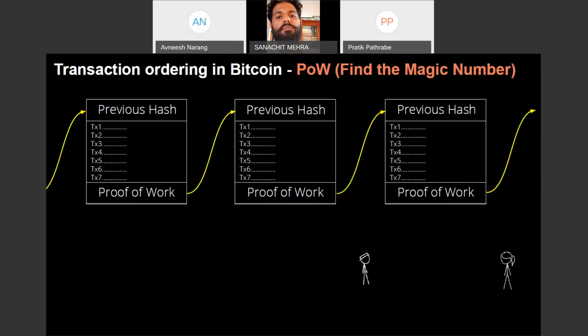Okay, so the way we solve this problem is by linking every single ledger to the previous one. Once you found the magic number, which is synonymous with the proof of work, you append it, and then you find the hash of the entire ledger, the transactions plus the proof of work. You have the hash of that one single unique instance of the ledger, and then you use it every single time a new entry has to be made. If you look here, the middle ledger uses the previous hash. So this is the previous ledger hash, which is at the header of the new ledger.